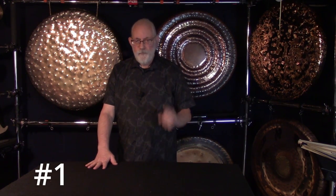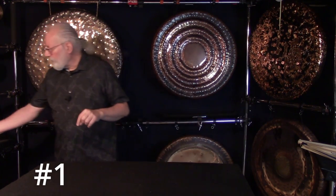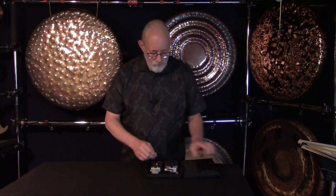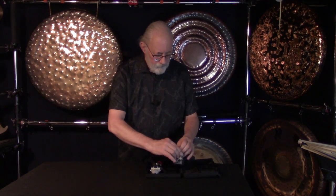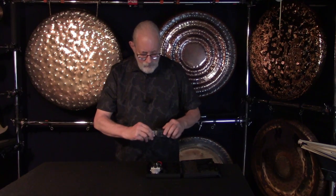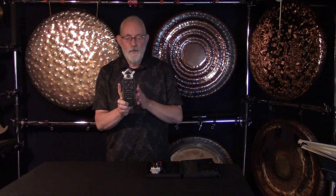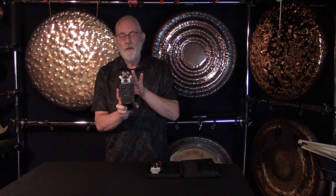We'll cover various different ideas that will allow you to record things in different manners for different results. All right. First, let's start with the most basic, and that is the self-contained digital recorder. So number one is to buy yourself a digital audio recorder that is all self-contained with built-in microphones.